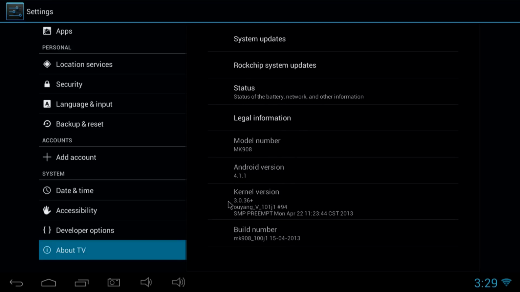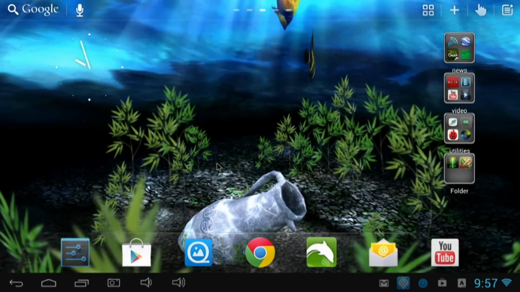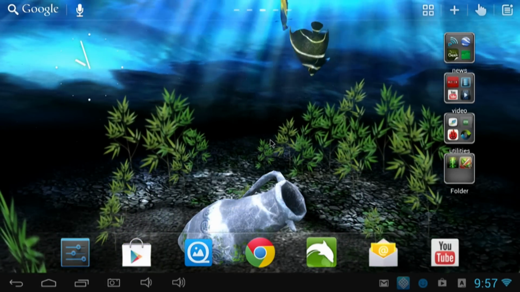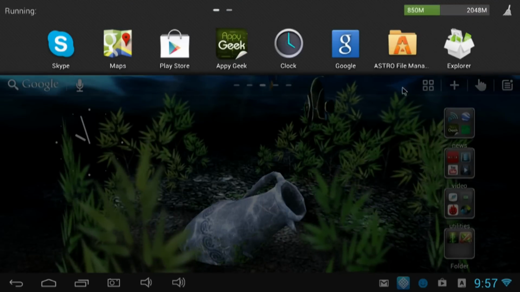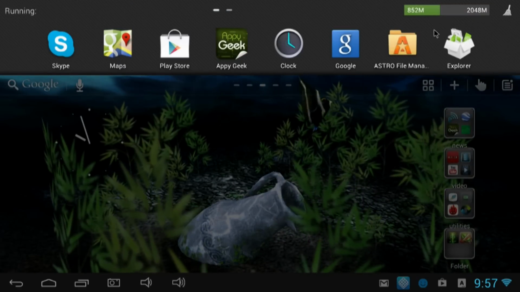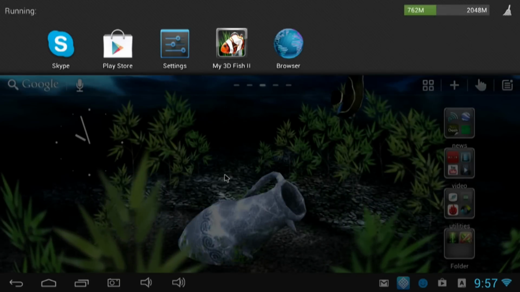Finally, here's your device info. You can see it's Android 4.1.1, you've got your build number and kernel version. Now let's go ahead and run a few benchmarks on here. First off, I went and installed Go Launcher HD, so that's why it looks a little different now. It's just easier to configure is why I like it so much. So this option comes with Go Launcher. You can scroll down and we can clear out what the apps that are running in the memory right now.